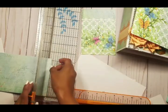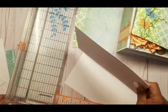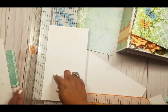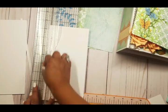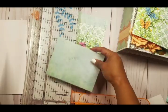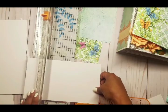Okay, and this one as well, 5 1/2 by 4 1/4. And now I'm gonna grab my heavyweight cardstock, and make sure this measures 4.5. I'm gonna need 2 pieces, and I forgot what this measures, sorry. So 5.5. So then we're gonna cut these at 6.25.